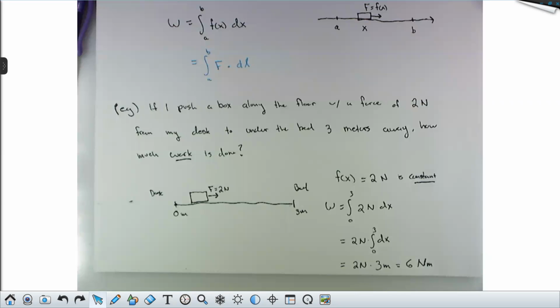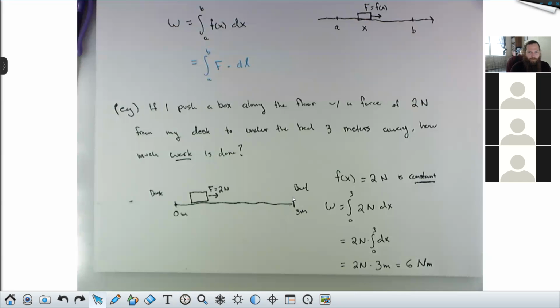All right, then I have a fun question for you. What if there's a spring over here? There's a spring attached to my bed and the box that I have to compress as I push the box towards the bed. I know that's not a very realistic situation, but what if the force I have to use to move the box changes with the position? Because that's precisely what a spring does.